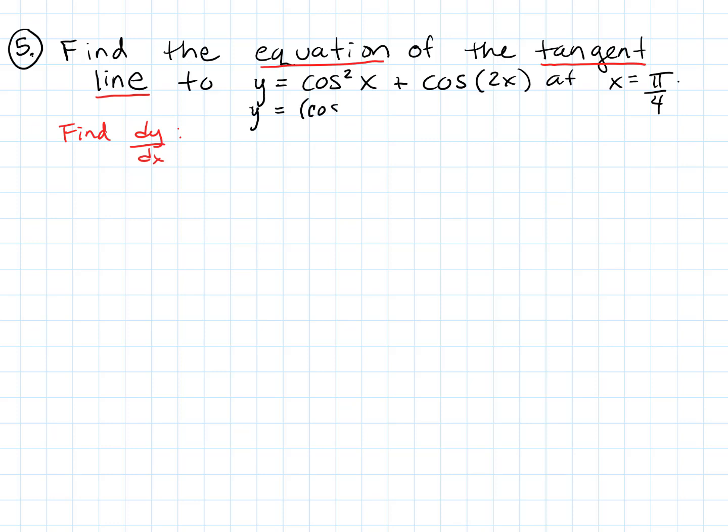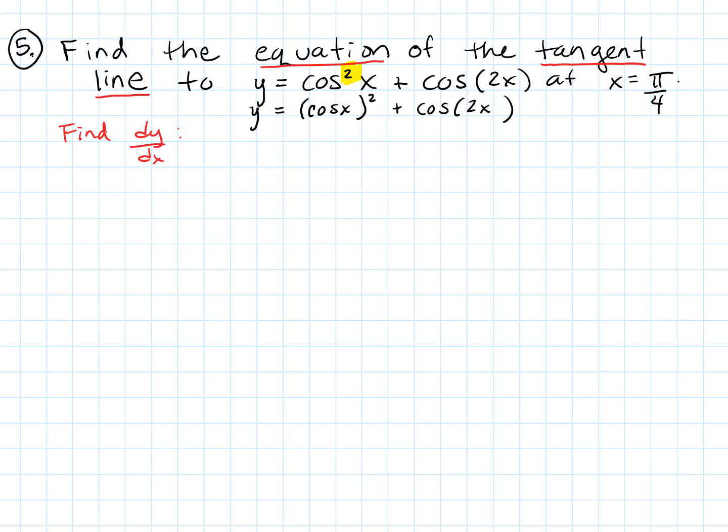is cosine of x. Now, we do mathematically put the square right here where we're seeing it in the notation, but that really is a composition, right? It's the cosine of x composed into a square. So it's the cosine of x squared plus this is also a composition, cosine of 2x. And so we are going to have to apply the chain rule twice here as we take this derivative.